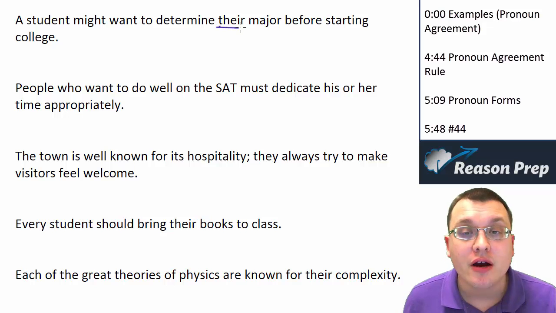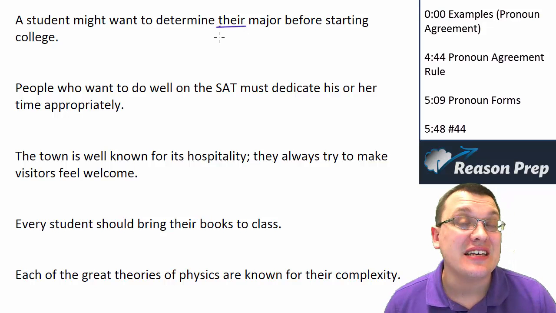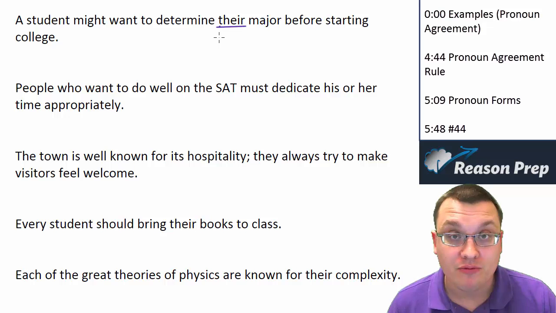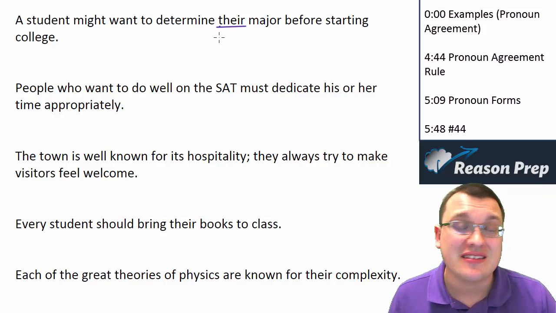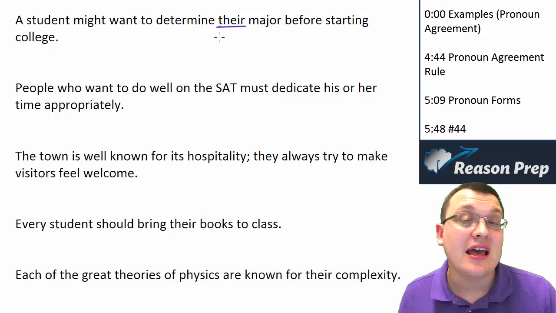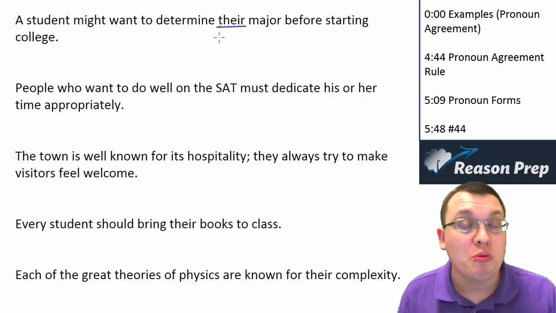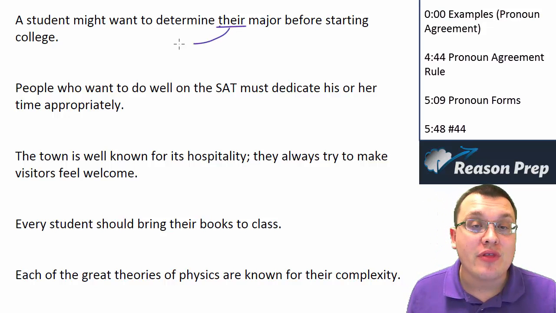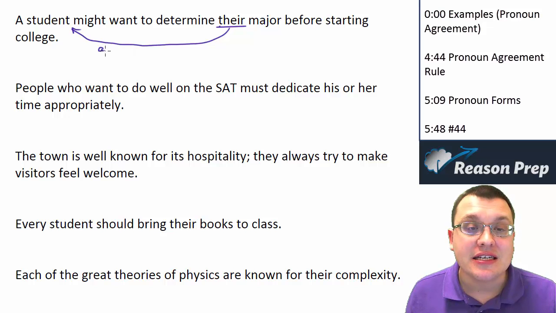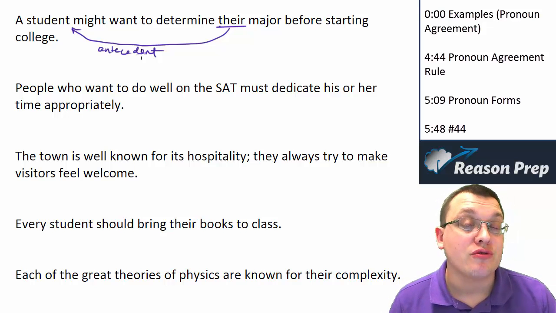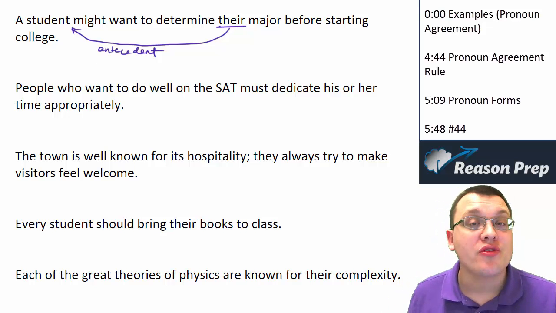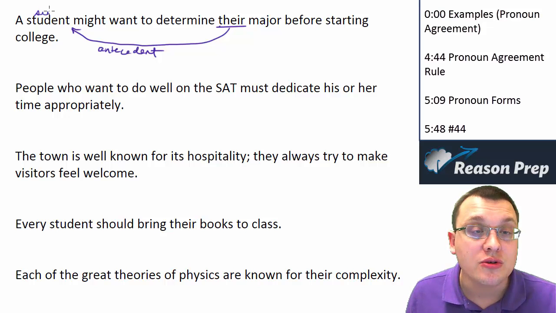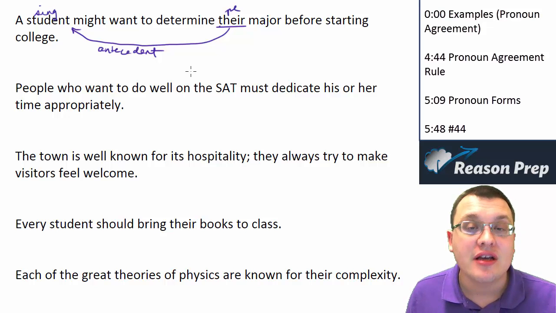Here's our pronoun, their. Pronoun, remember, is a word that stands in for another noun. So basically to make sure the sentence isn't repetitive or clumsy to say, we replace nouns with pronouns to smooth that out. So the noun, remember, that the pronoun refers to is the antecedent. So when you see a pronoun, you have to see what is the noun that pronoun is referring to, what is its antecedent. And you got to make sure they agree in number. So here, a student is singular, their is plural. So in fact, this should be his or her.